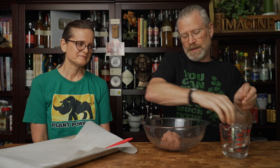Now, I do have more water here on purpose because, see, this hand doesn't have anything on it. This one's all sticky with goop from the meat sauce, right? So if you do this, now you can break off little pieces and it doesn't stick to your hands quite as much. And I'm gonna make polpetti, which is just little meatballs. They're like ping pong ball size. That seems to work the best. And you wanna wet your hands in between each one so that it doesn't really stick to you.